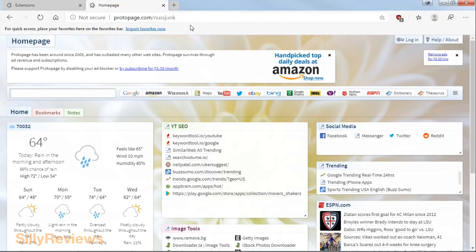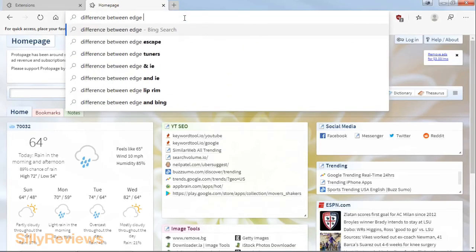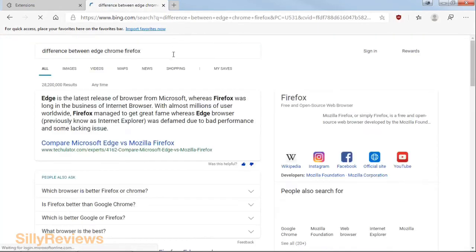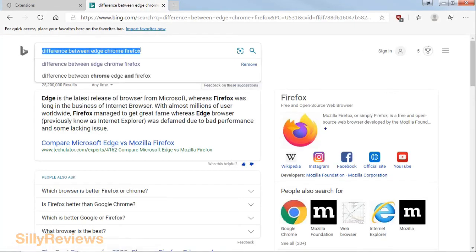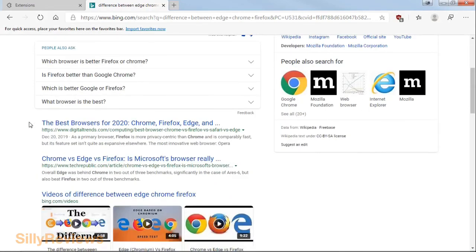See, I'm learning things with you. I guess because it is a Chromium browser, it uses the same inner workings, the same guts, the same back end. I guess they're tied in when they're installed on the same computer. That's interesting. Well, I guess Google's gonna be my default search, even though you would think Edge or Bing would be. Let's find out. Difference between Edge, Chrome, Firefox. Is that going to Bing? It is going to Bing. Let's see what these results are like. Bing has a long way to go.